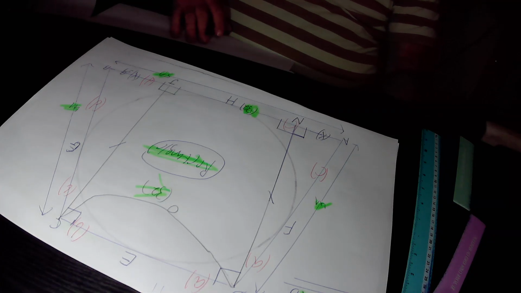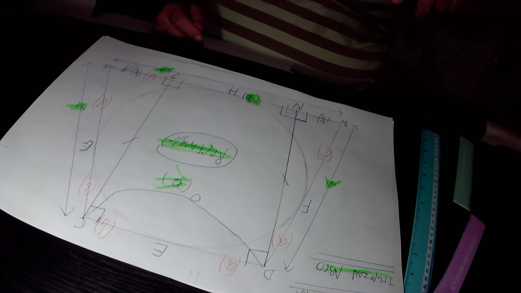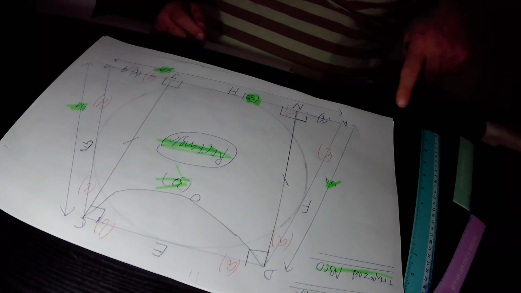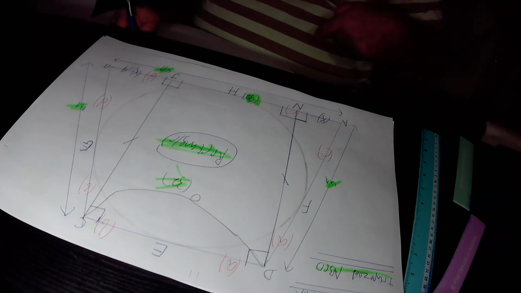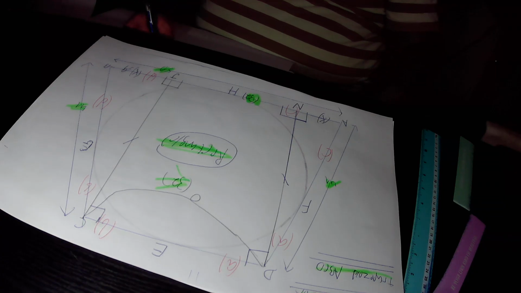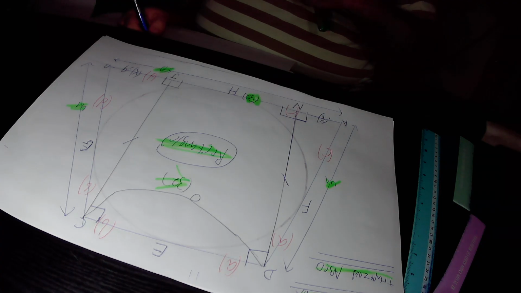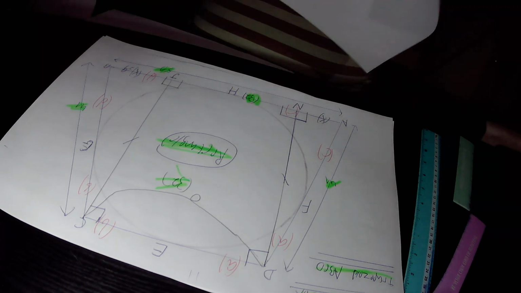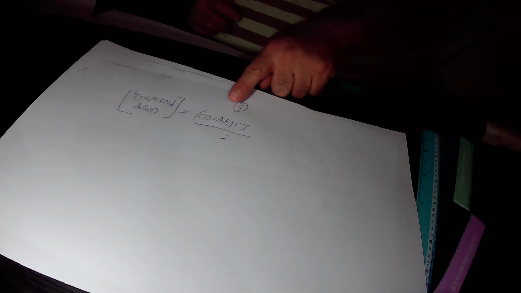According to the formula that I presented to you in the beginning of the lecture, the area of trapezoid ABCD must be equal to the sum of its two parallel sides, in this case CD plus AB, times the height, that is CJ, over 2. The area of this trapezoid ABCD, that is the area that we're looking for in this question, is equal to the sum of its two parallel bases, CD plus AB, times the height CJ over 2.